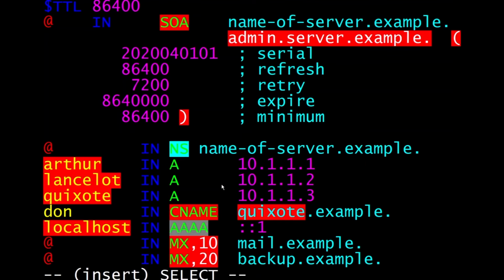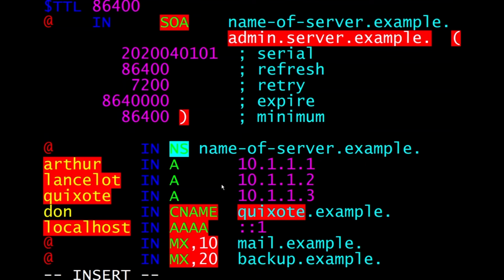What this illustrates is the type AAAA record. You can sort of see that it is 4 times as long as an IPv4 address. This is an IPv6 address, and you can see the different notation that we use for the IPv6 address. We will talk about that later on when we get to the appropriate point.